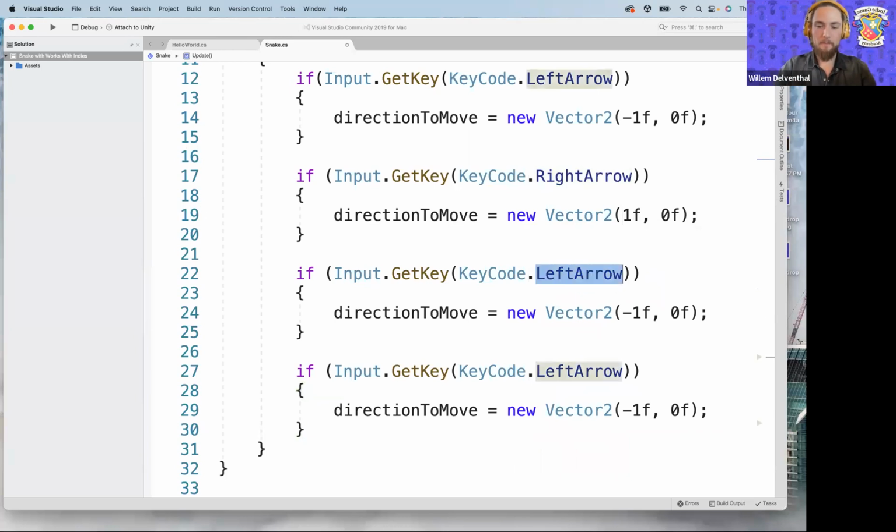Then I can do my up arrow. This one does not want to point along the x-axis at all. It only wants to point along the y-axis. So my x is going to be 0, and my y is going to be a +1. It's going up. And then my down arrow is going to be 0 on the x-axis. It's not pointing left or right. And instead, there's a -1 pointing directly downwards. So those are my 4 if statements. That's going to check our 4 different cardinal directions if we have clicked any of those directions. And whichever one gets clicked last is going to wind up being the direction that the snake actually moves.